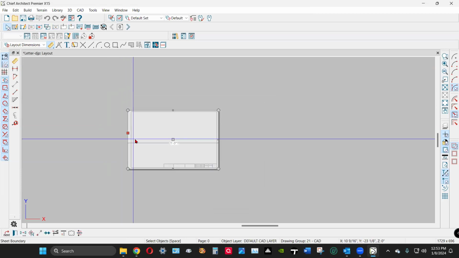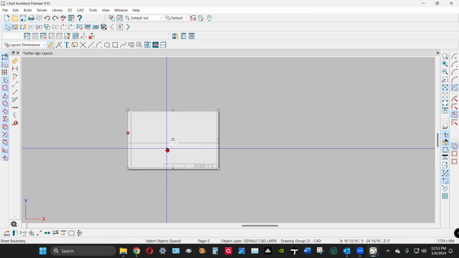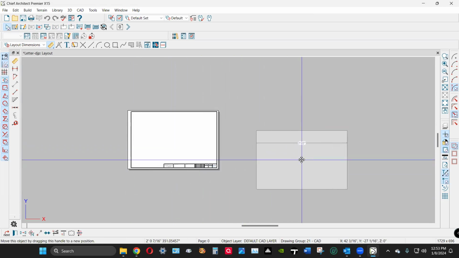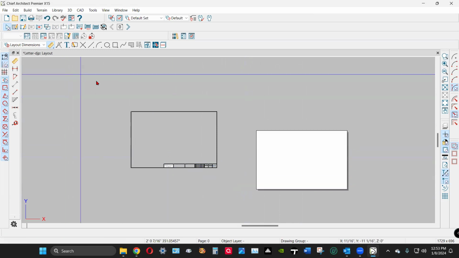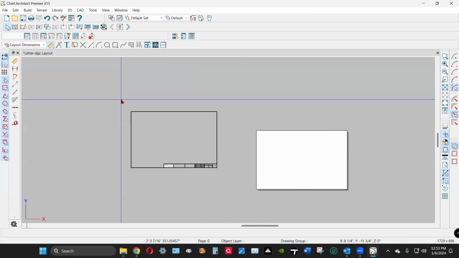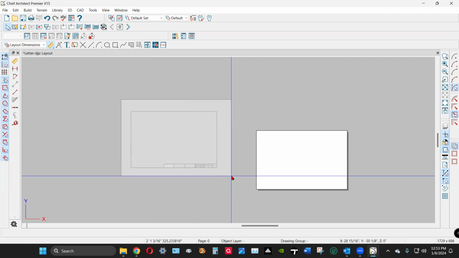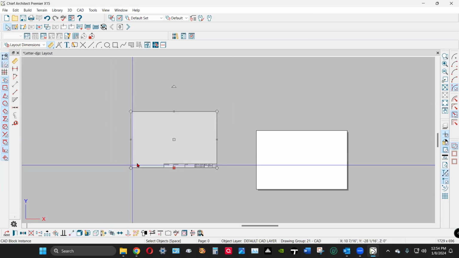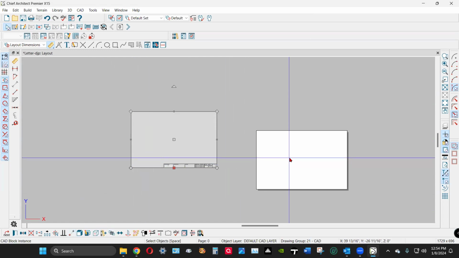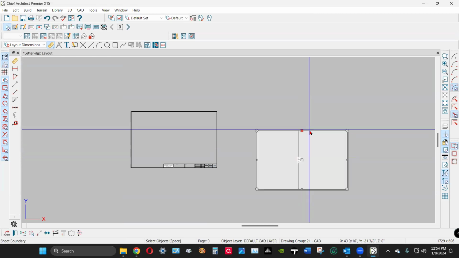So I'm going to take this, clicking on the edge of this virtual piece of paper, and I'm going to move it out of the way. Probably didn't know that you could do that. Now I'm going to press the shift key, left click, and draw a marquee around everything else that's left, because I don't want to redo all that work. And now I'm going to block it so that it's all one piece. And now I'm going to move this piece back.